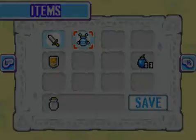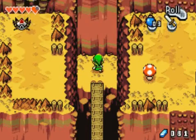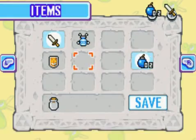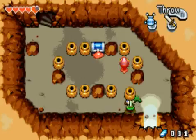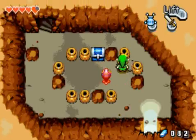Okay, we'll come up here. There's a blank wall here. What do you suppose we should do? We should bomb it. And I'm nearly out of bombs for some reason. Well, we'll get more in here, I think.